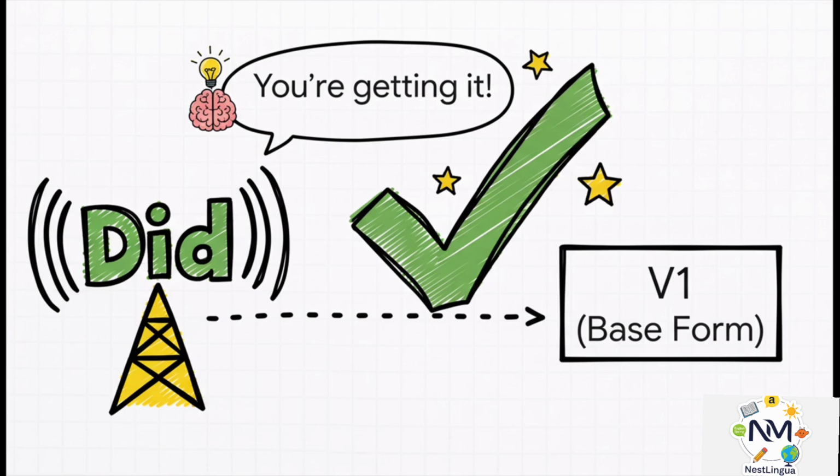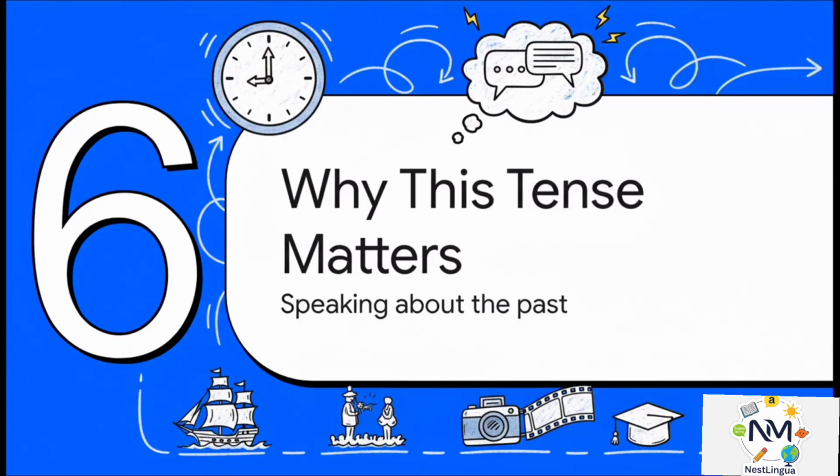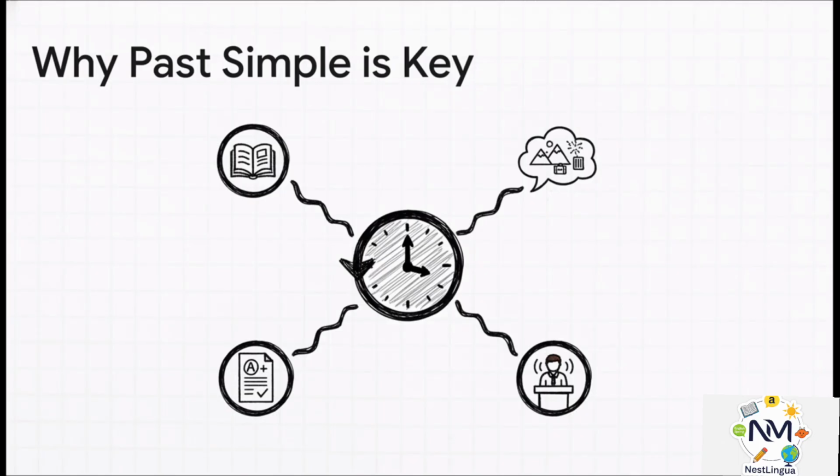You're doing great. So we've learned the rules, we've done some practice, but why does this all matter so much? Let's talk about the real-world power of the past simple tense. Honestly, mastering this tense is a total game changer. It lets you tell stories, share your experiences, talk about your personal history, and yeah, it helps you get correct answers on exams. But most importantly, it lets you speak with confidence. It's the key to talking about anything that's ever happened.